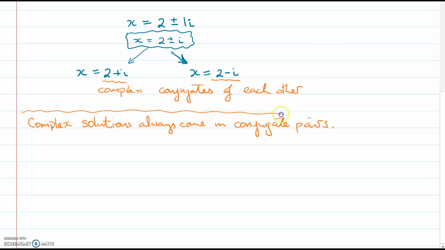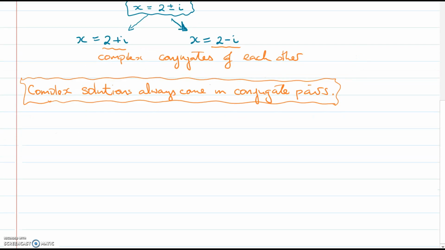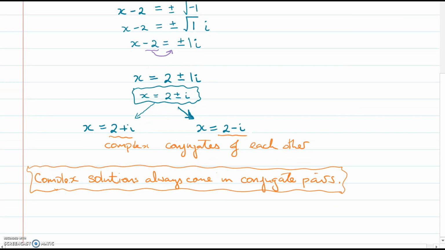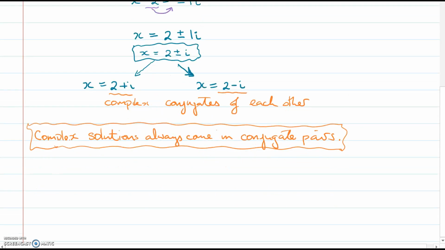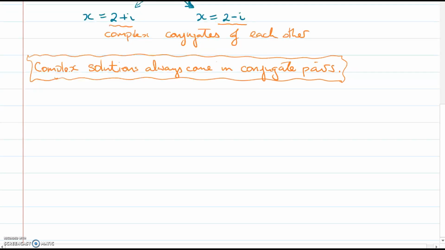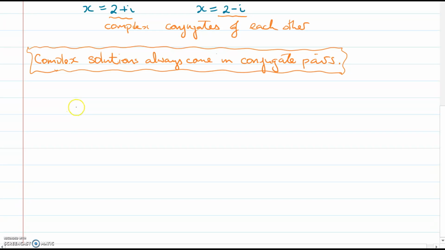Now that is something you need to remember, because it will save you a little bit of work from time to time, and other times it can be very helpful. So we've done that example, and the solution to that example is x equals 2 plus i and x equals 2 minus i. But let's say, for example, now, and I don't want you to get confused, this is a separate example, same topic. Let's say that I told you that one of the solutions to an equation was 3 plus 5i. Could you tell me what the other solution is?